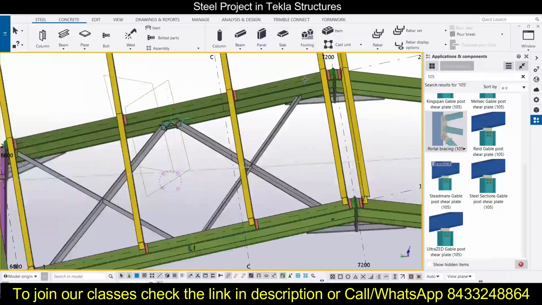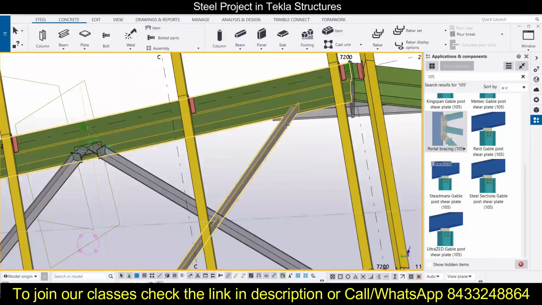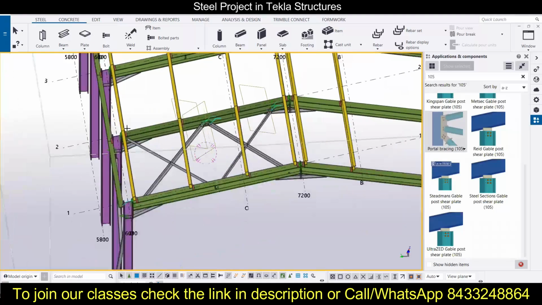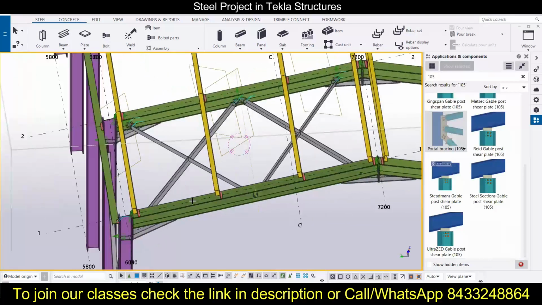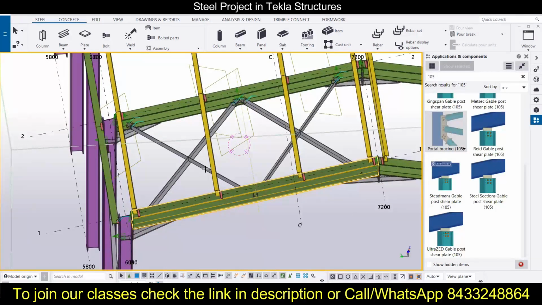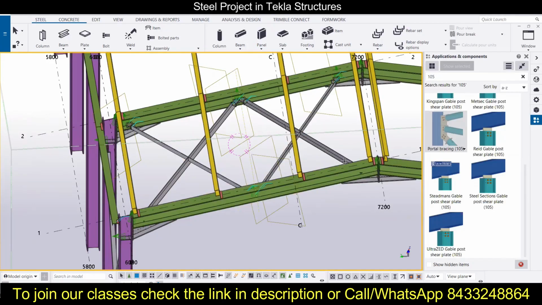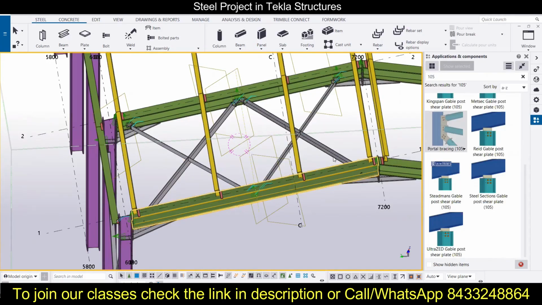Same I have to do for all the places: 1, 2, and scroll button, then 1, 2, and scroll button. Similarly, 1, 2, 3, scroll button, 1, 2, 3.